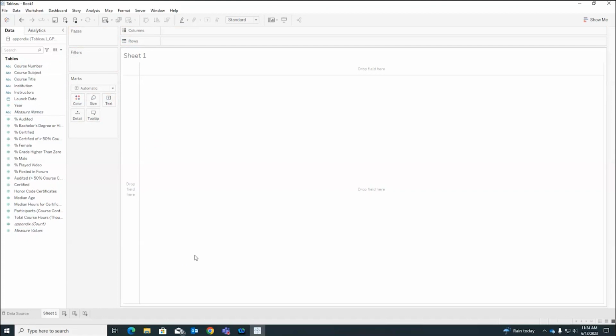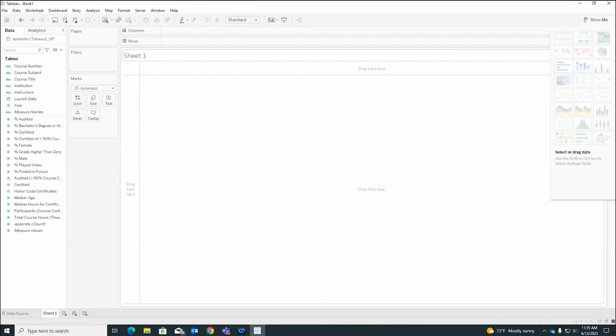Okay, so the first thing that we're going to do is build a table. To build a table, there's this really cool thing. It's shut right now and it should be shut on everyone's. If you look all the way up in the right-hand corner, there's a little thing that says Show Me. Sometimes it's going to be open on certain people's, but if you open it right now, you see all these visualization types and they're grayed out.